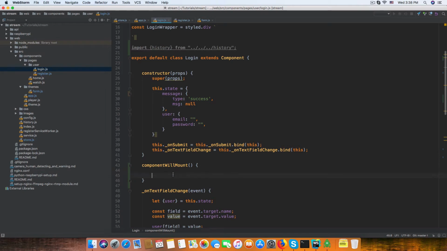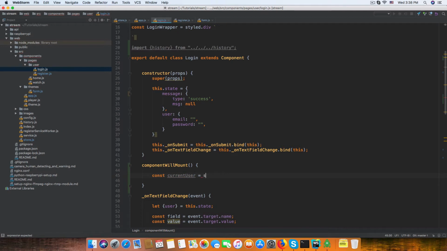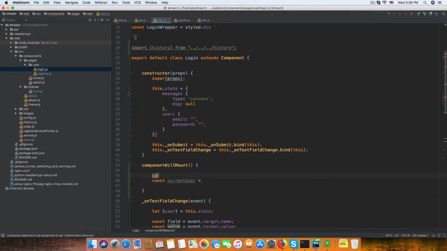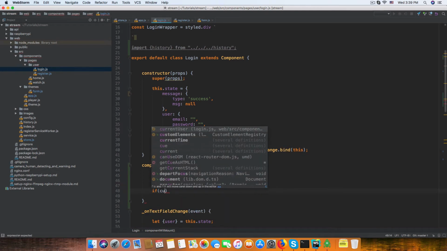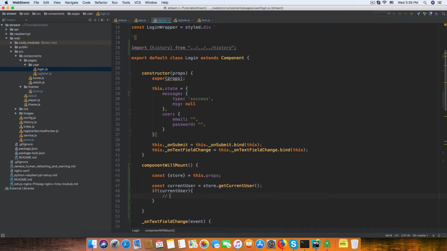So I can check this: current user equals store, and we got store dot get current user, and here if current user, that means, alright, the user is logged in, so we need to redirect them to another page.